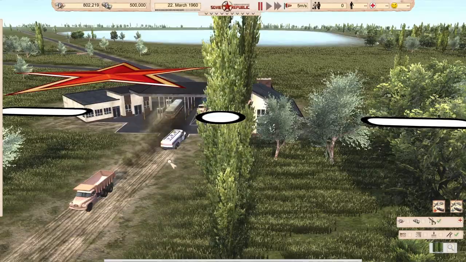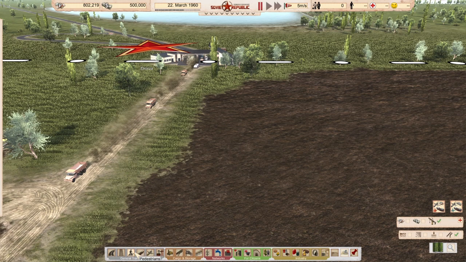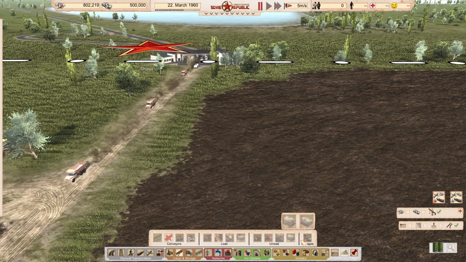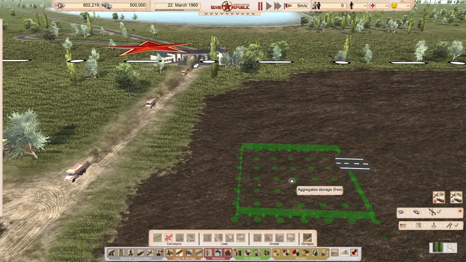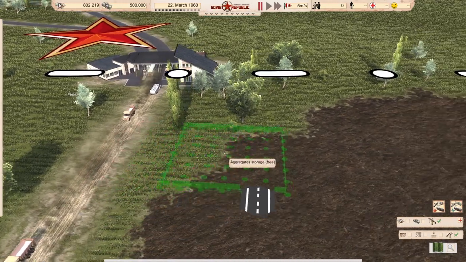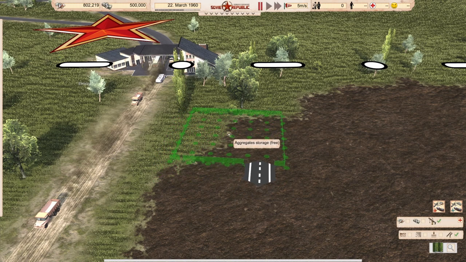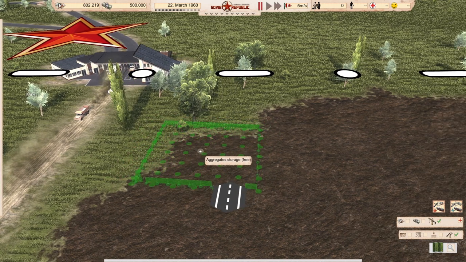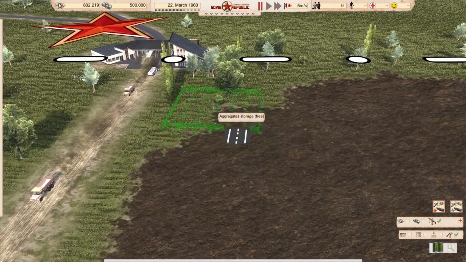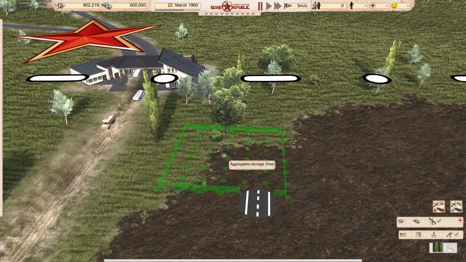We need to have less traffic here at the border post, which is teensy tiny and just a little bit crazy. So let us get aggregate load, aggregate storage for free. I don't like these storages as much, especially the open storages. They are crap because they only have one holding spot. They are quite small and they are quite slow to load and unload. But for our job here, I think this one is mandatory because the border post does not allow more traffic than needed. So we try to reduce the traffic by introducing this one. So let's get it.